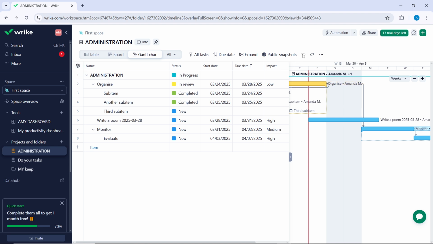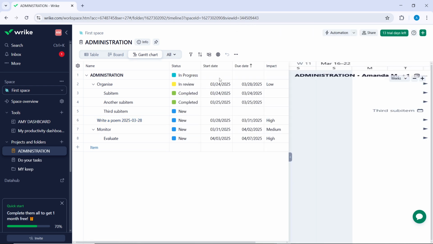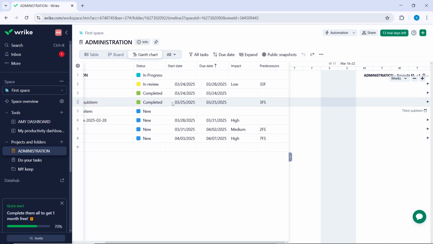Then another way you can get that done is to create dependencies using the table. So locate the tasks in the table where you want to define the dependency, and let's say this is a task, write a poem, then double click in the predecessors column of the task.